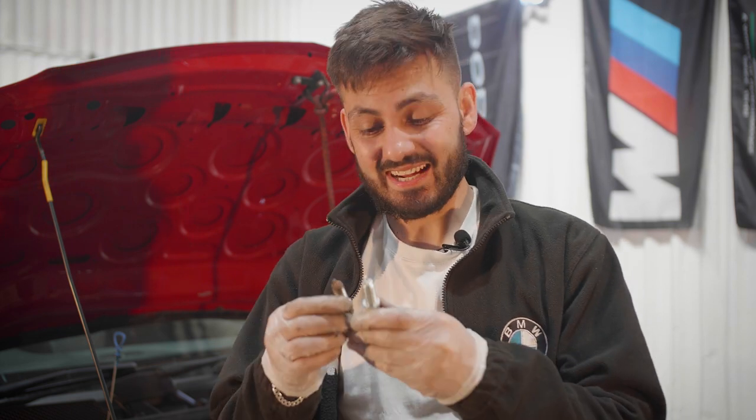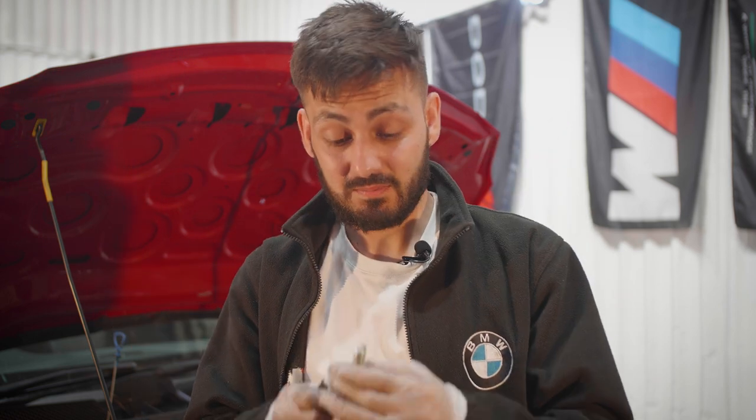Right, so once you guys have removed the spark plugs, make sure you get the new ones and compare them both across to make sure they're the exact same one in terms of length and also the gap, the spark gap between the spark plugs. If you have sourced yours from a third party, you need to check this. Otherwise, if the gap is different, you will have engine running rough and a few other problems. But because ours is straight from Mercedes, we are gonna pretty much straight fit them in because the gap is exactly the same as these ones.